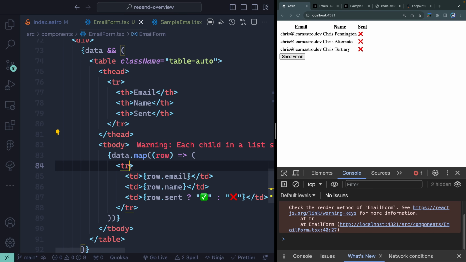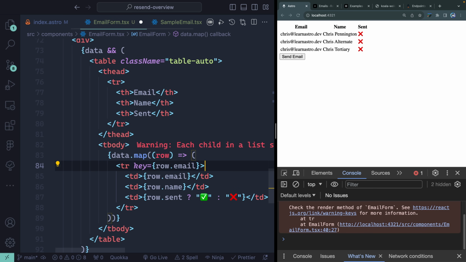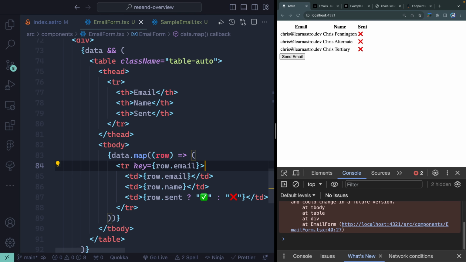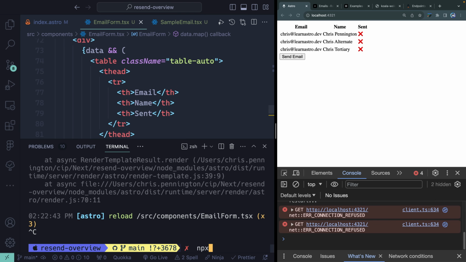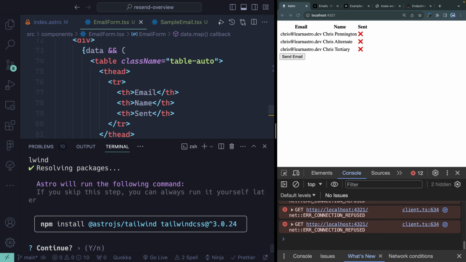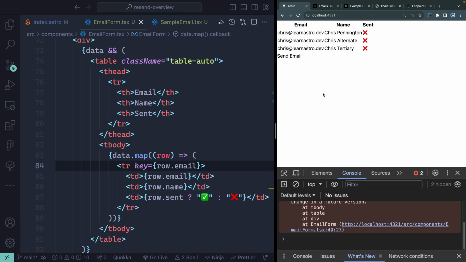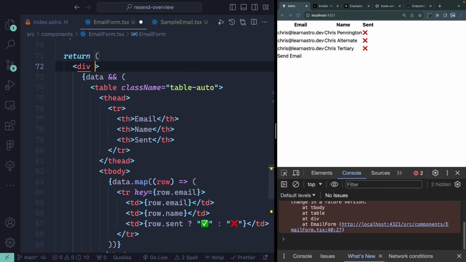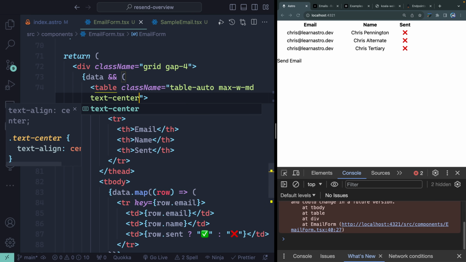So let's come over here and first of all add a key. And obviously you'd want some kind of ID or something like that from your database. But for now, what I could do is just grab the email and make that my unique key. Now here's the thing, Astro makes it so easy to add things like Tailwind that I'm just going to go ahead and do that really briefly. So we'll say npx astro add tailwind, and it will just do all the magic for us. So I'll accept all of its prompts and it updates everything for me. I can do npm run dev and get this back up and running. And now, don't you already feel much better about that? I can come in here and say className, and we could say something like grid gap-4, space those out slightly. All right, good enough.